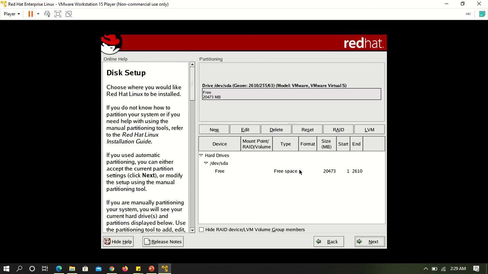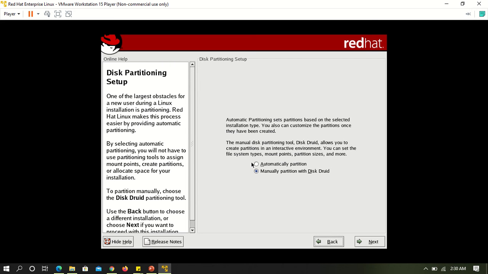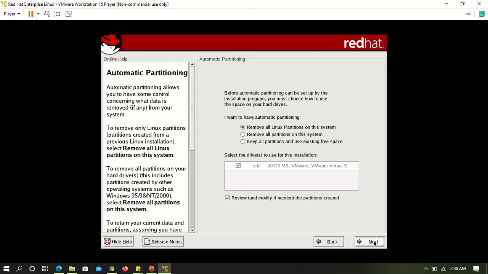Yes, because it will erase everything. So here you can see I have asked for only one drive, so one drive is available here. Everything is available, and you can delete it, you can create whatever you have, that format, everything you can change, it's your choice. And if you click on automatic partition, it will automatically select and partition the system.